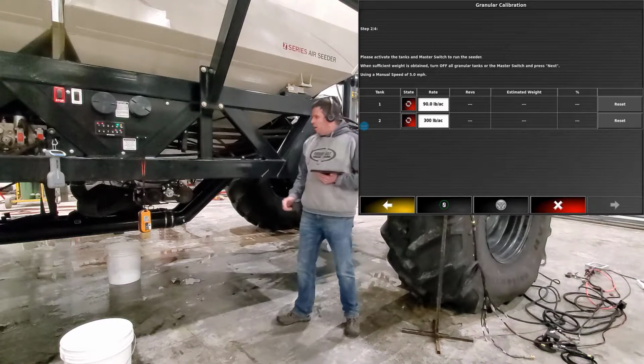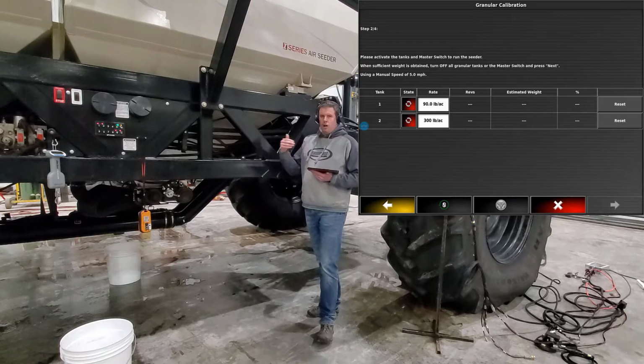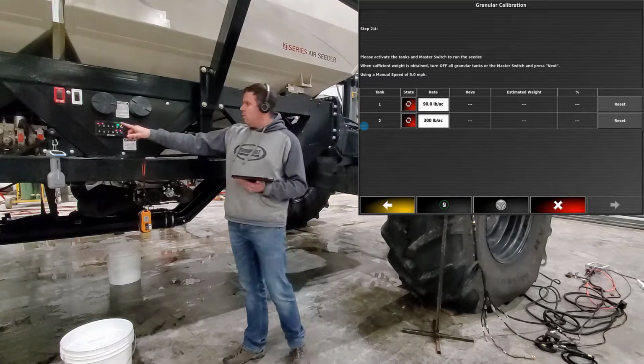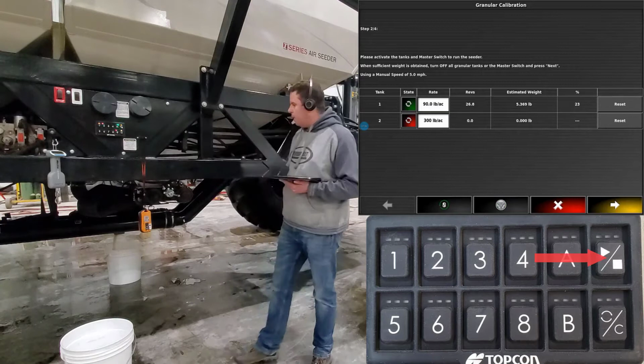Now all we have to do is take our downspout out of the airstream and put it into the calibration spout. So we're actually dumping product into a pail. But because we've never had this product in the tank, we're going to have to charge those augers, or we're going to have revolutions without any product in it, which will give us a false cal factor. So to do that, we can go ahead on the side of the cart and turn on the tanks that we want to charge. So tank number one. And all we have to do is hit the play button. Once we get consistent product out, we've charged that auger, just hit the play button to stop it.